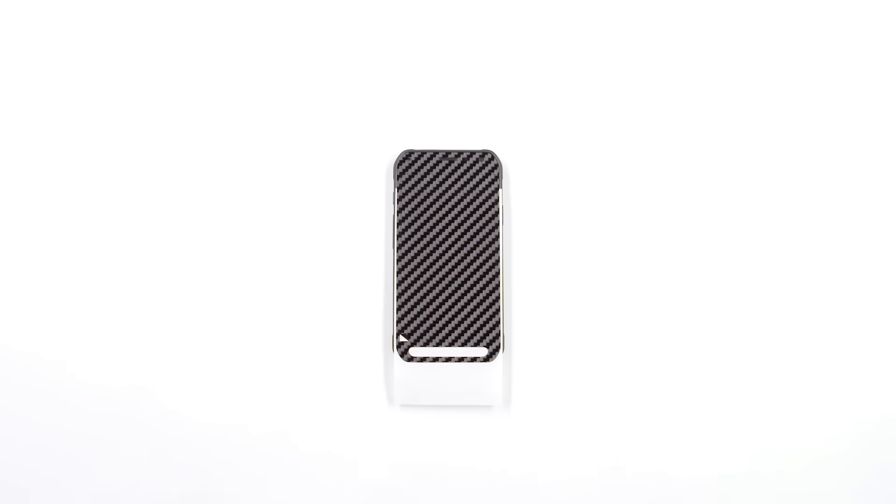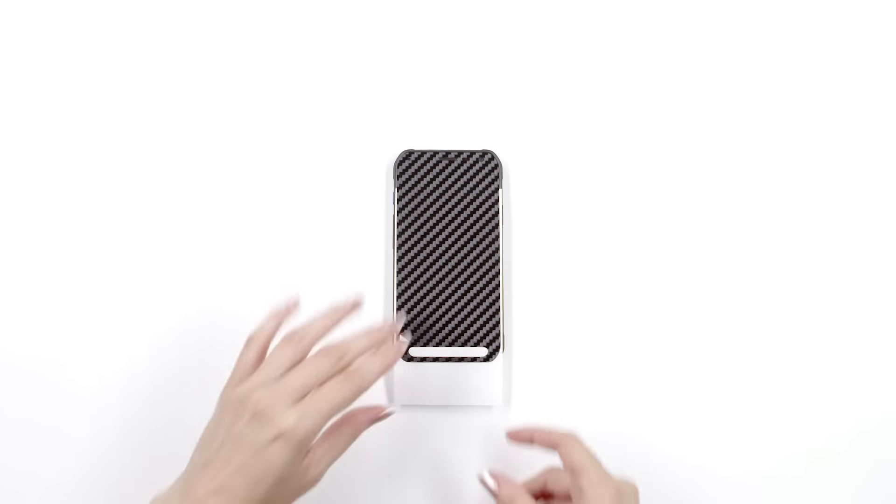Next, remove the 3M paper, rotate it 90 degrees, and reattach as shown. Turn the phone upside down and align the physical buttons cutout. You may need to make slight horizontal adjustments to get a perfect alignment. Once lined up flawlessly, apply pressure to the exposed portion and remove the 3M paper entirely.